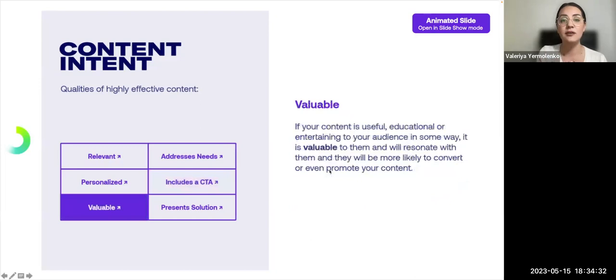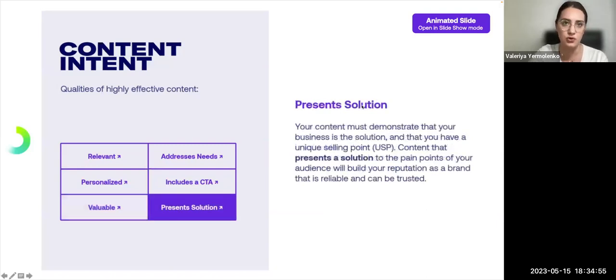And always make sure that your content is valuable. By valuable content, we mean it's useful, it's educational, it's entertaining. It gives some kind of added value to your customers. It's not just that they read it and said, okay, fine, whatever, let's skip, this had no impact on me. Your content should always be impactful, and as I told you, it should always present a solution. So you, as a business owner, marketing manager, marketing executive, or consultant, should always analyze the unique selling propositions of your brand, of your product, of your service. What is it that you offer that is so different from the rest, and you should highlight it in the key messages of your content. Clear?